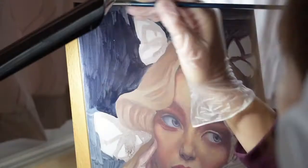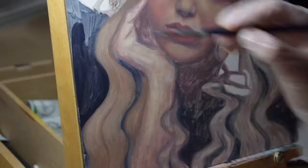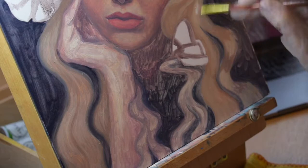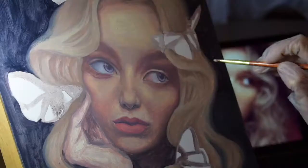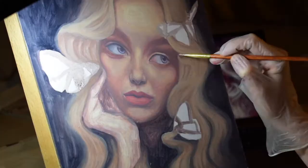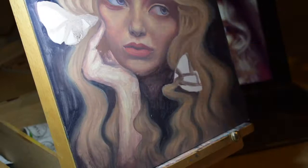I wanted to experiment with dark background, so I chose this dark blue color named Payne's Grey from Gamblin. Yeah, it's called grey, but it has a really deep blue hue. I thought this color would be perfect for the feeling I want to convey with this piece. It is supposed to be a girl in a deep state of dreaming, and the dark, deep blue should kind of portray the deepness of her dreams.